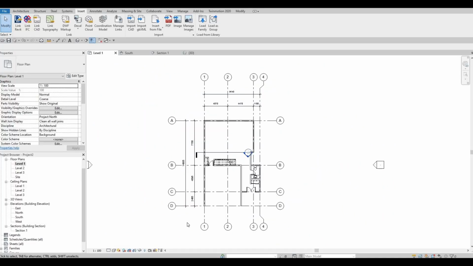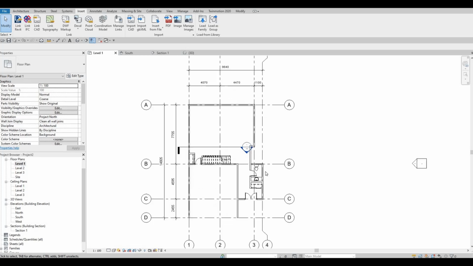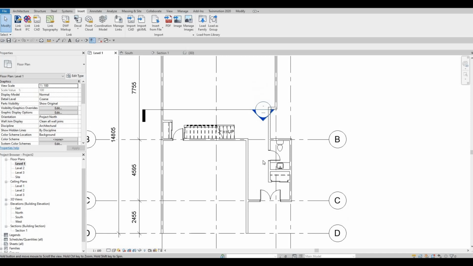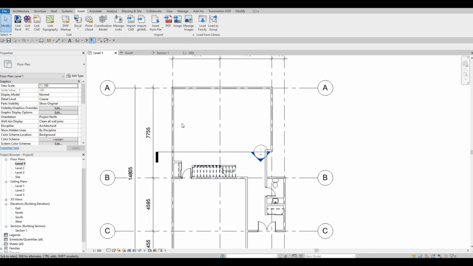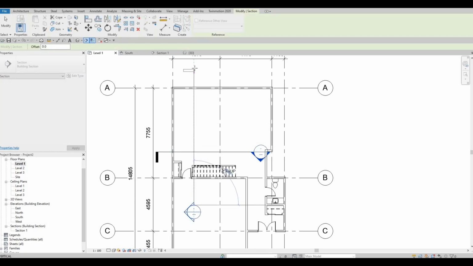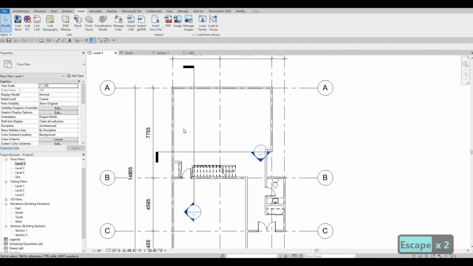So in the previous video, we were able to add in the stairs and added the powder room, the sink, and some doors. Now we're going to continue working on this by going to the kitchen and adding the kitchen stuff with the cabinets base and above. So we could start by adding a section. Save that first, and then let's add in a section right here. By adding the section, now we'll be able to see what's going on right here.